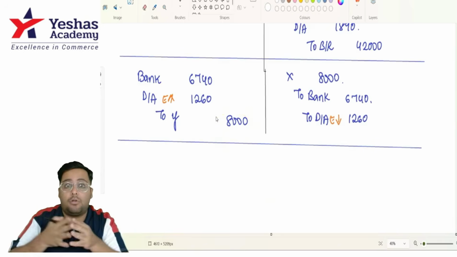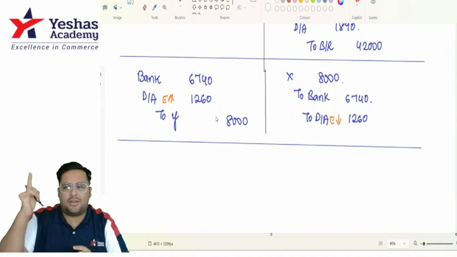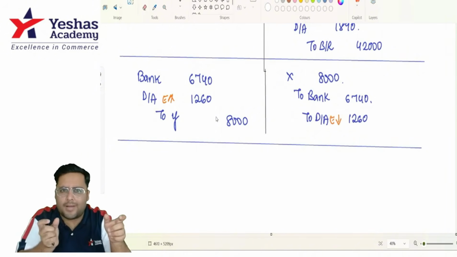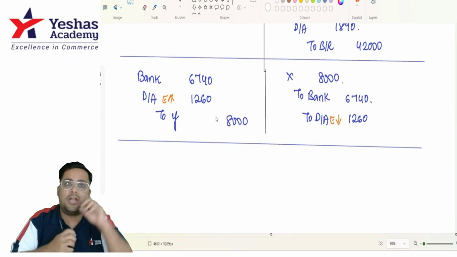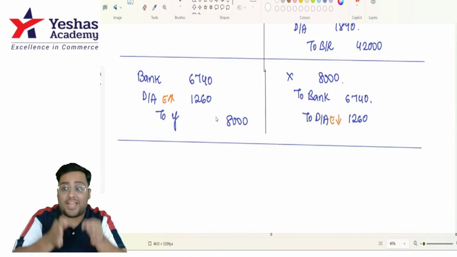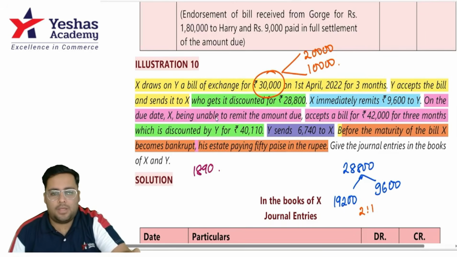I hope you understand the loan repayment will be inclusive of discount amount. See, when originally Dhanush sir took a loan of 1 lakh or drew a bill of 1 lakh, he got 90,000 from the bank. How much will he repay? 1 lakh will be repaid to the banker. Here also, 20,000 value of the first bill, 8,000 value of the second bill, 28,000 X should repay to the banker.